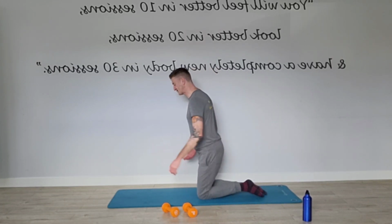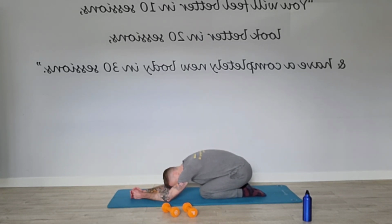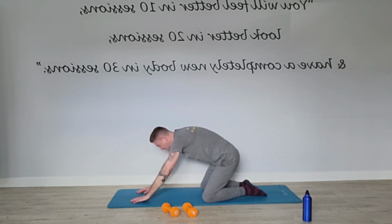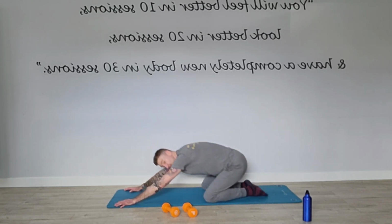Okay, so I'm going to sit back on my heels into child's pose, keeping my knees together and just breathing. Then I'm going to open my knees, sit back on my heels and keep breathing through my nose. Excellent, and come forward, drop through a little back extension. So in and out like this.